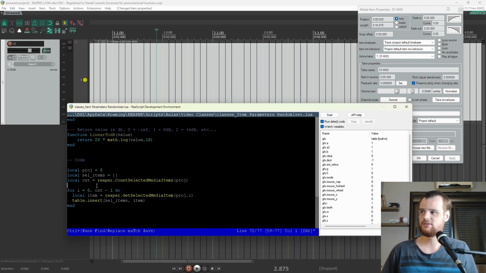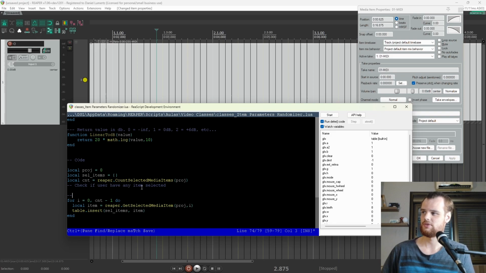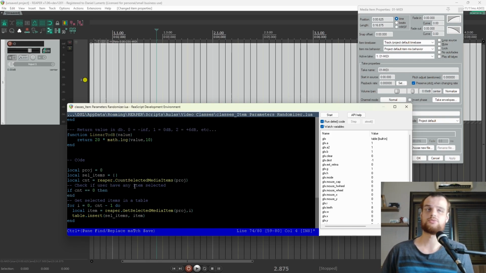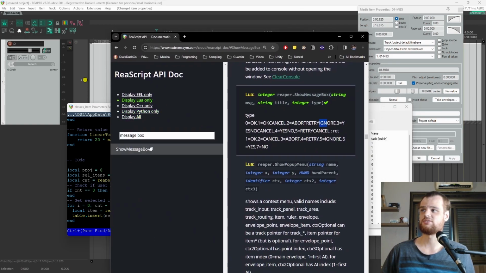And before this loop, let's check if the user has any items selected. And here, get selected items in a table. So what we're going to check now is if there is any item selected. So if count equals to 0, then we don't want to run the code if the user doesn't have any item selected. So we're going to show a message to the user.